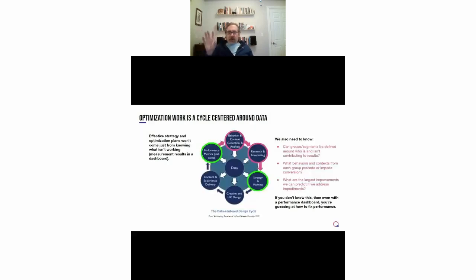So if you don't really know what's in these pink circles, right? If you don't understand behavior and the context around behaviors, and you don't have that research that's showing you some sort of correlation between those behaviors and outcomes, either positive or negative correlation, and then you're not forecasting, hey, here's something I can probably fix, and if I fix it for 10% of the people that it hasn't been working for, here's what I get from it, right? If you're not doing those, then your input to strategy is very limited, right? It's just a rear view, right? And even with a performance dashboard showing you all those counts and amounts and metrics, you're still guessing at how to fix performance.